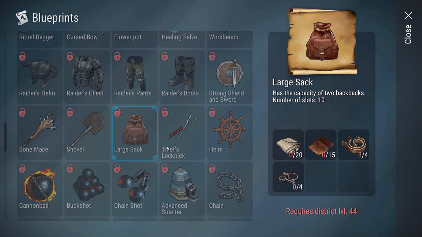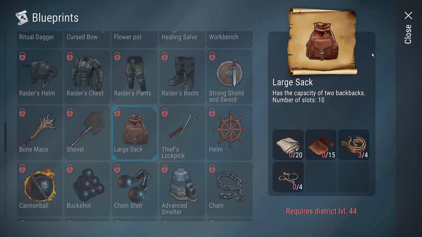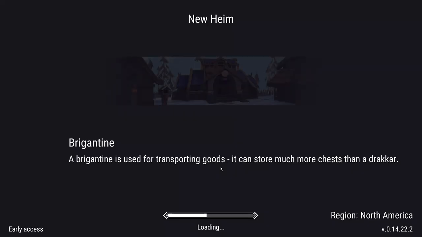Wow. The large sack, we don't get that till district level 44. And it looks like crafting it isn't too crazy. Like leather strips, thick fabric. Those three seem like they won't be too hard. I don't know what the forged fasteners are gonna take or how hard those are gonna be to find. But that other stuff, I think we should be able to handle.